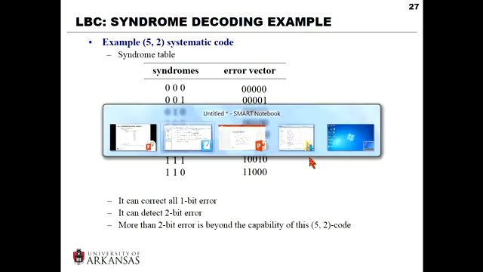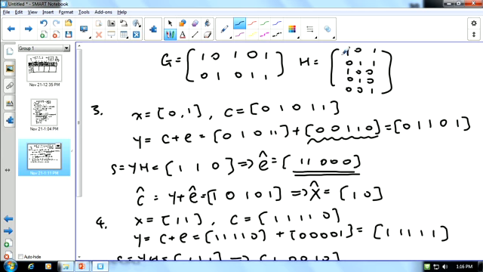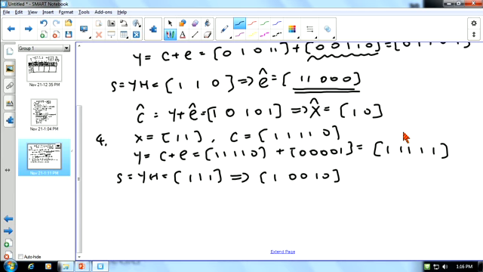So that's 1 bit of error, which means we should be able to correct it. It can correct all 1 bit errors. So 111, it's just everything added up together, it's going to be 001. So the syndrome is 001. If it's 001, let's go to the syndrome table. 001 is 00010.